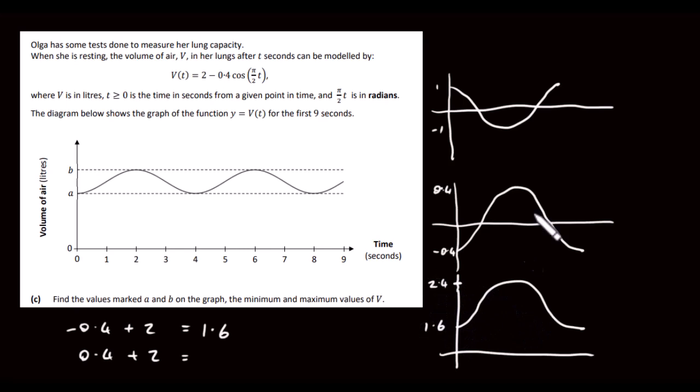So I mean, you can do that. This is kind of a pedantic way of doing it, but really all you've got to do is take that 2 there, add the 0.4, take that 2 there, subtract the 0.4, and it'll give you the same kind of answers. That's effectively what we've done here. So this is going to be 1.6, this is going to be A, and the 2.4 is going to be B. Okay, so let's move on to the next part.